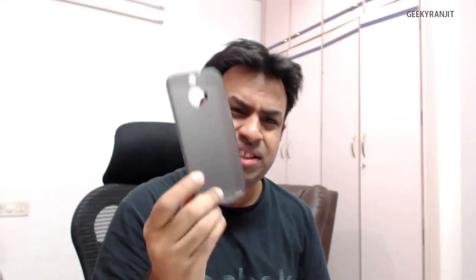HTC did provide a TPU case with this device. I generally don't like to use phones with cases and I haven't used one with this, and I do take good care of my phones. But I have still noticed minor scuffing on the chrome finish. The finish of this phone is very nice but the minor scuffing is visible. In the long term you might have to use a case, which is a con — and with the case it doesn't look that great. The back is fine but this chrome finish at the edges is where I have scuffings.